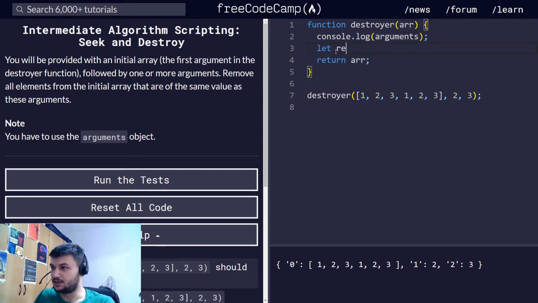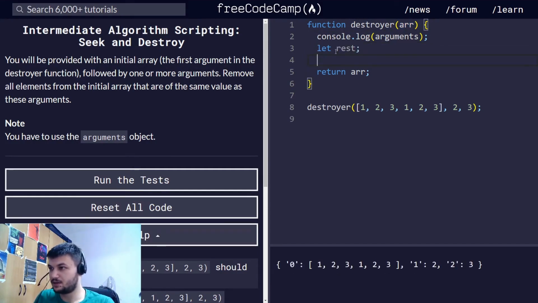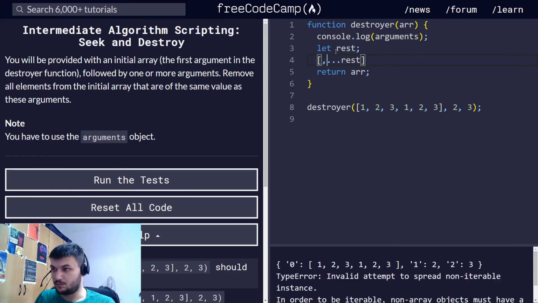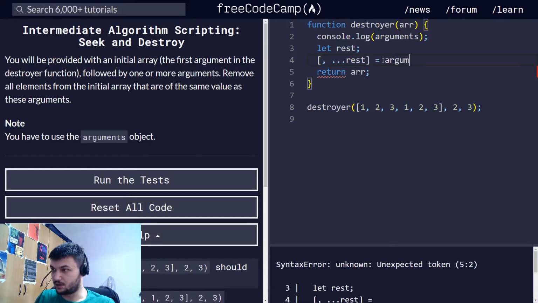I'm just going to declare let rest here, and then to do the spread operator I'm going to do something like this. So I'm putting 1 comma here because we want to ignore the array, because we can access it with the variable array, and we want all the arguments after the array. For that I'm using the 3 dots, the spread operator, rest. This is going to be equal to arguments.